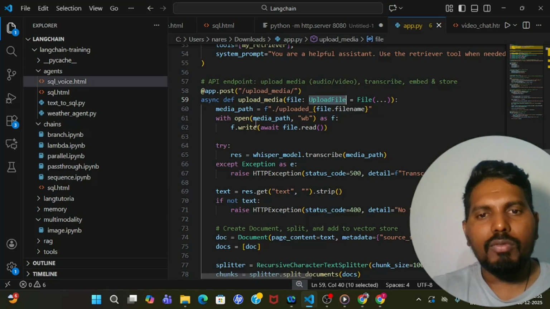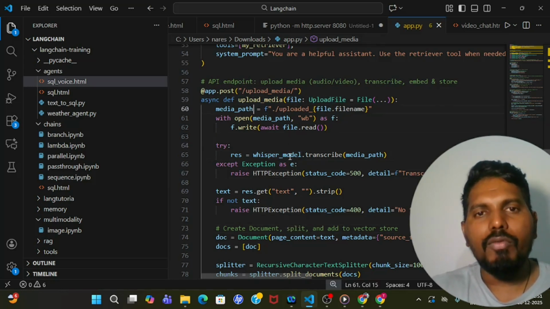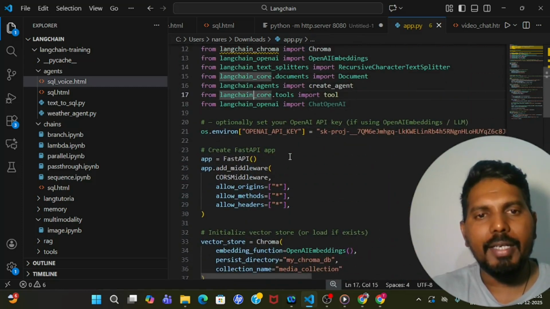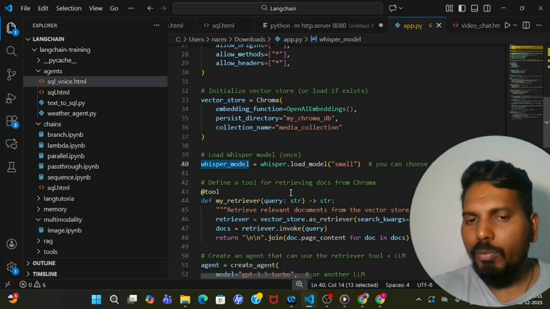Once it gets the file as an input, it will read it and use the Whisper model we defined earlier. Let me show you that. Here is our Whisper model.